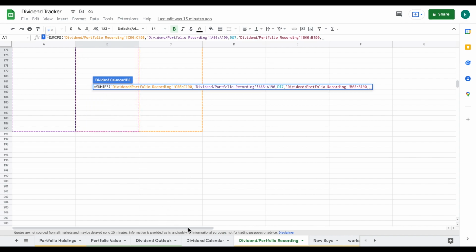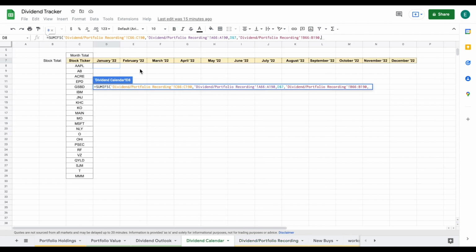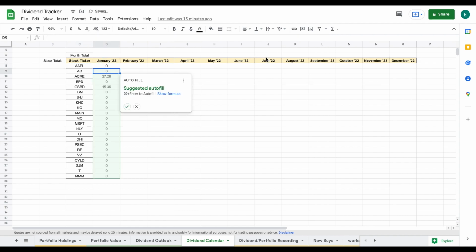And we'll jump back over to my dividend calendar page and we'll select the stock that's listed here. And I'm going to add an absolute value to this as well. So essentially we're saying we want it to add if the stock listed to the left is there and if the month listed above it is there. And if everything is entered correctly, it should fill in.